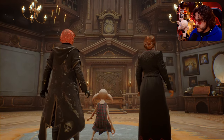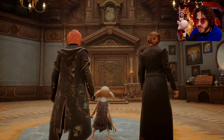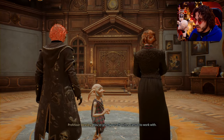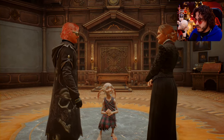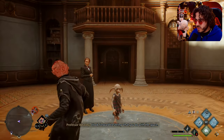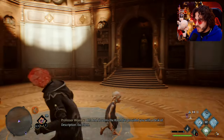Tidied it up a bit. Now it's clean. You've given yourself quite a canvas to work with. Wow. It's our own private room. I look forward to seeing what you do with the space.